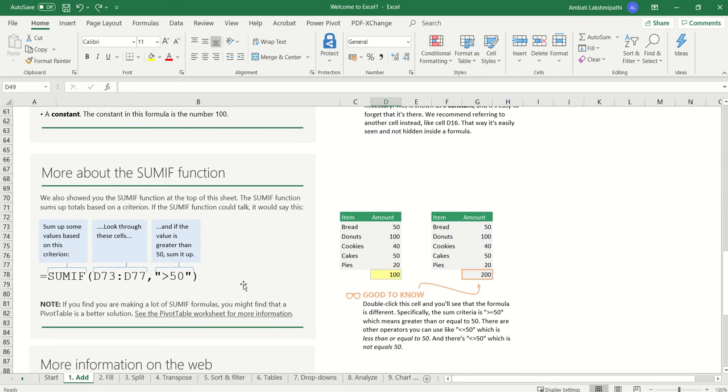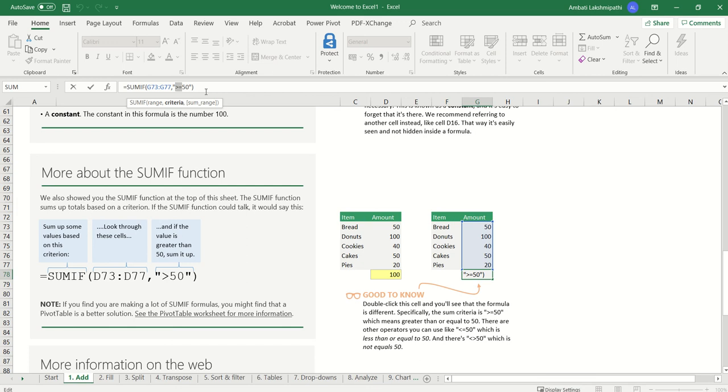Here the same thing again, the SUMIF function will add all the cells. We can specify the range, greater than 50 under double quotes. Like that it will happen. We can keep whatever condition we need. It doesn't mean we have to keep only less than or greater than. We can keep this also.